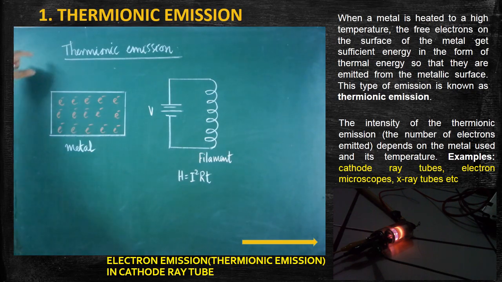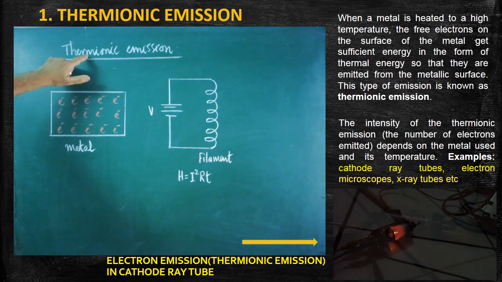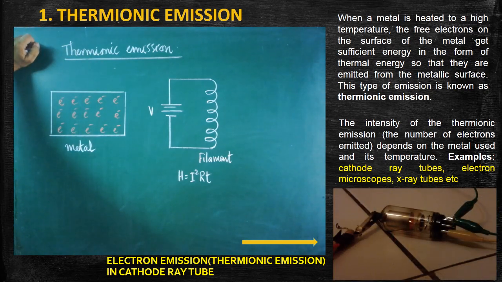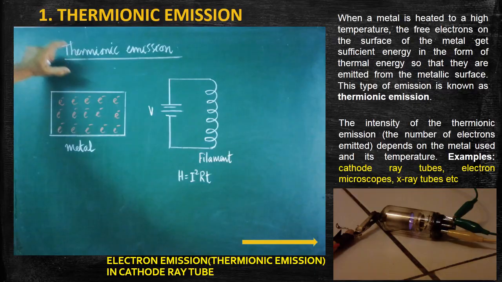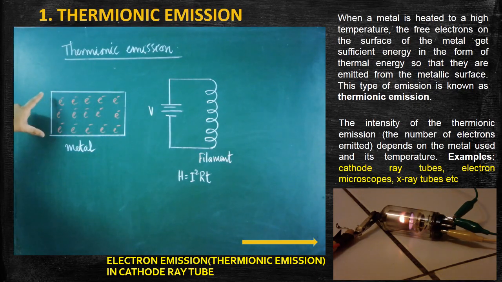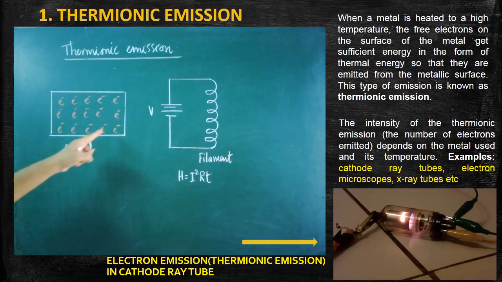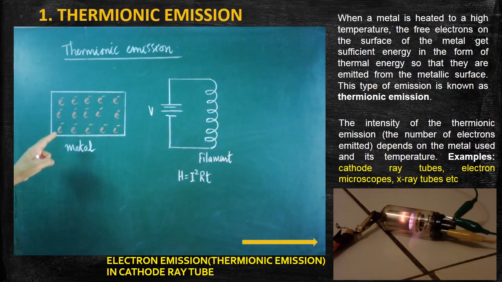Let's talk about thermionic emission first. Here in the name itself, you can understand exactly the meaning of the title. Thermionic emission means with the help of thermal energy, electron emission is possible. Let us imagine a metallic surface. Within the metal, plenty of free electrons are available. Some of the electrons are very close to the surface also. At normal room temperature, no electron will be emitted from the surface.